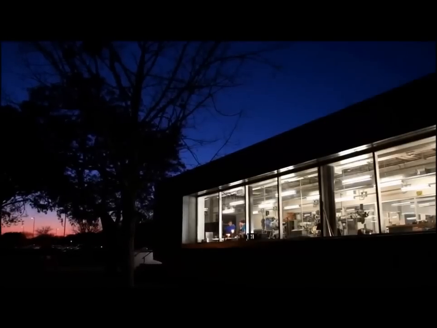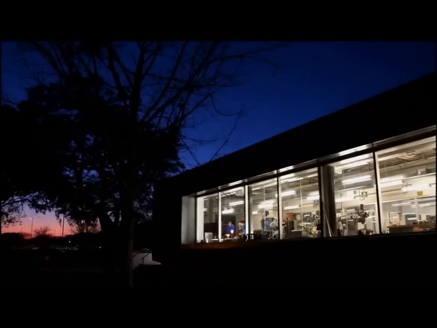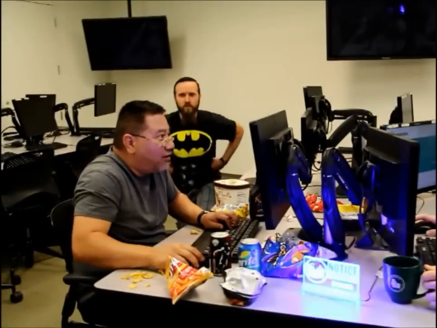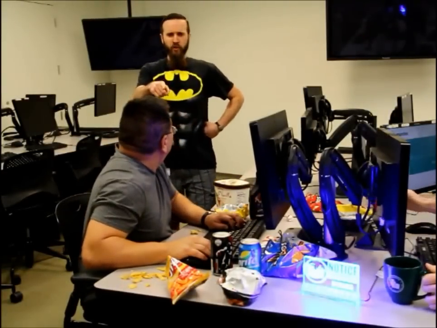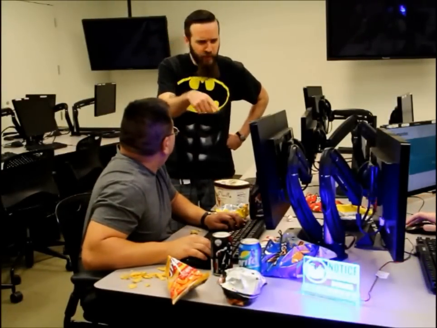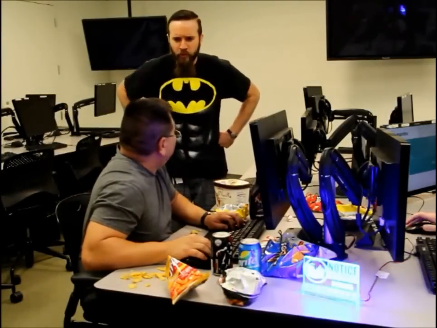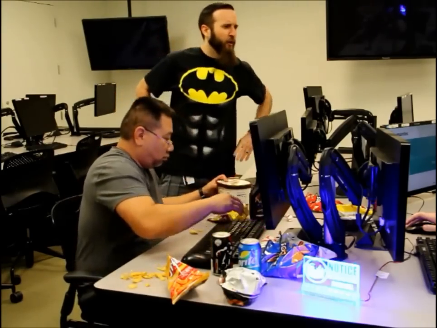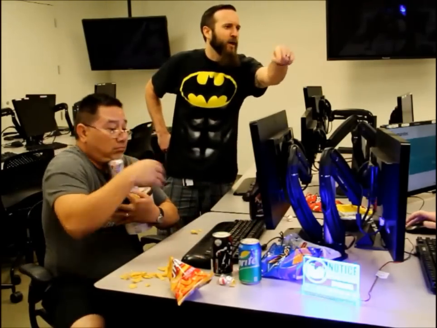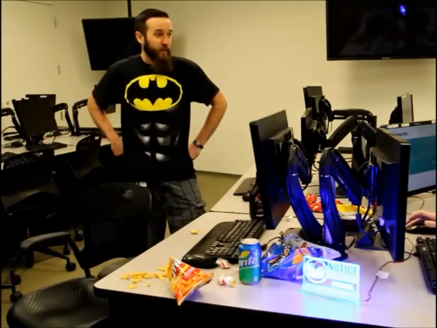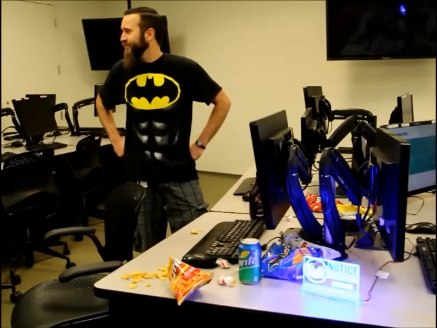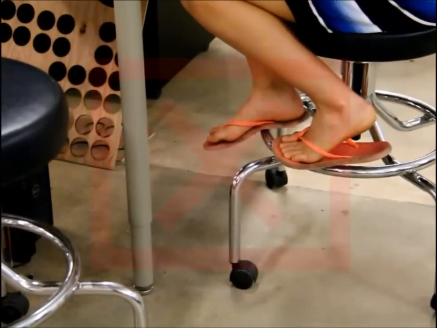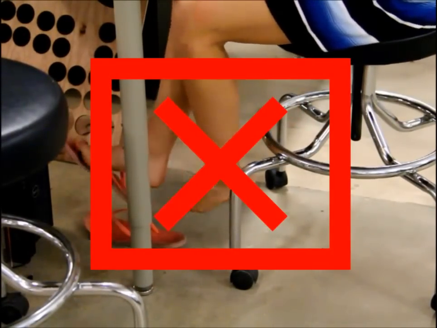Students are not permitted to work alone at night in the OEDK. No food or drinks are allowed in the computer lab or wet lab. It is preferable to have food and drinks in the student lounge and definitely not at tables where computers or chemicals are used. Violating these rules will result in being ejected from the space. Shoes must be worn at all times in the OEDK, no exceptions.